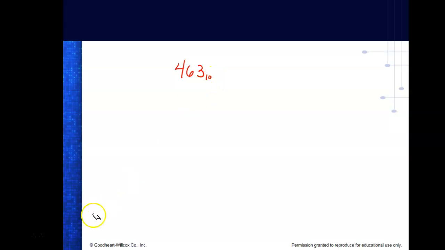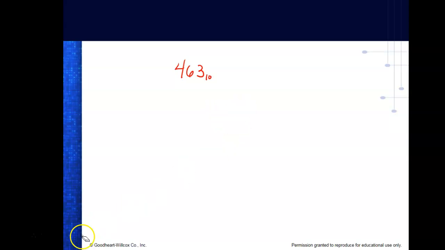This is base 10, so we can't do that, and this is another mistake people make. I'll put a decimal number up there, and they'll use groups of 4s. You can't go between the decimal number system and the binary number system by using groups of 4s. That's a mistake a lot of people make. They think they learned that method, and they think they can do it for any numbering system, but you can't.